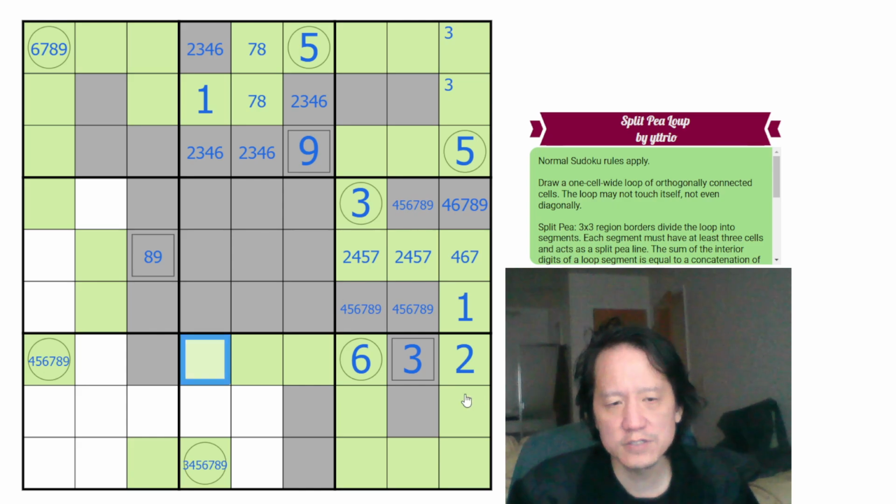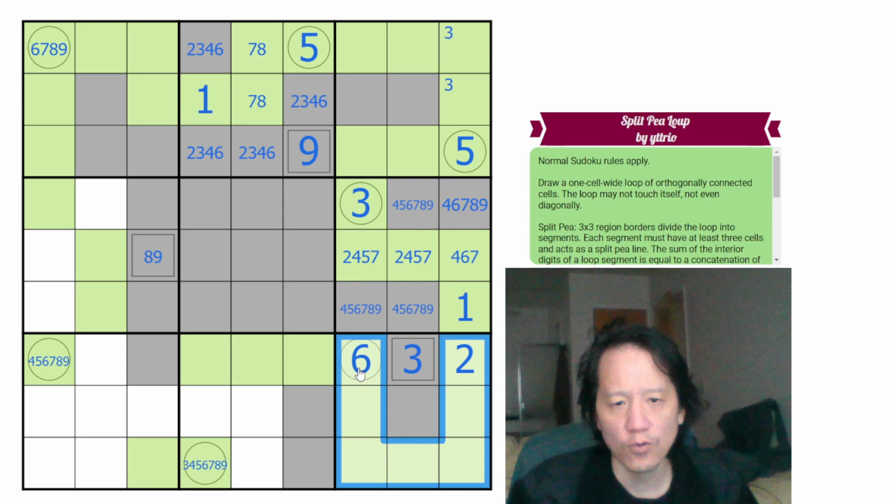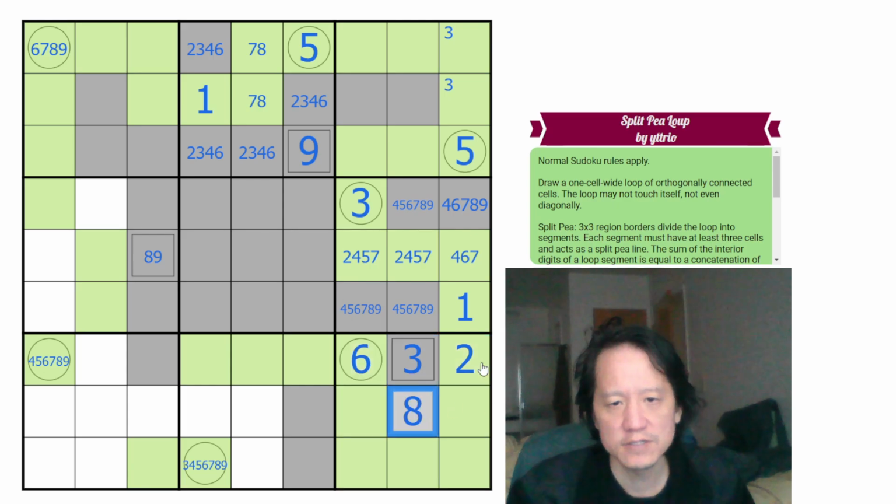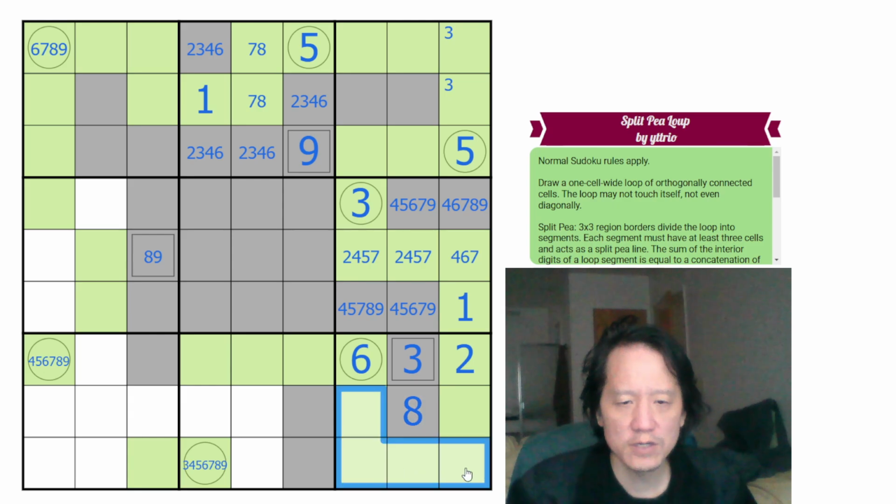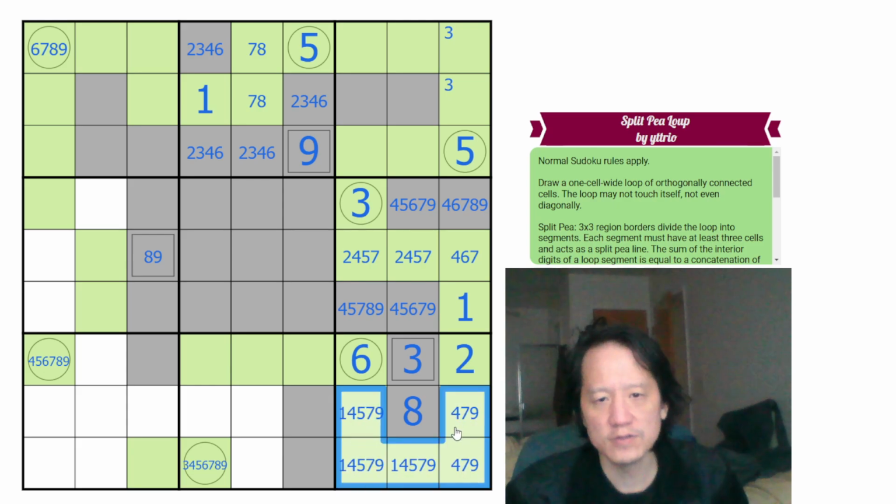Which makes this a green. So 26 plus 2 is 28. Plus 6 is 34. So this is 34, which makes this 11, which makes this an 8. So these cannot be 8. Or this could be 8. So this can't be 6. This can't be 8. 8 is one of those two. We're not sure which. So this becomes 1, 4, 5, 7, 9. So 1 and 5 are here. And 4, 7, 9 can be any of these.